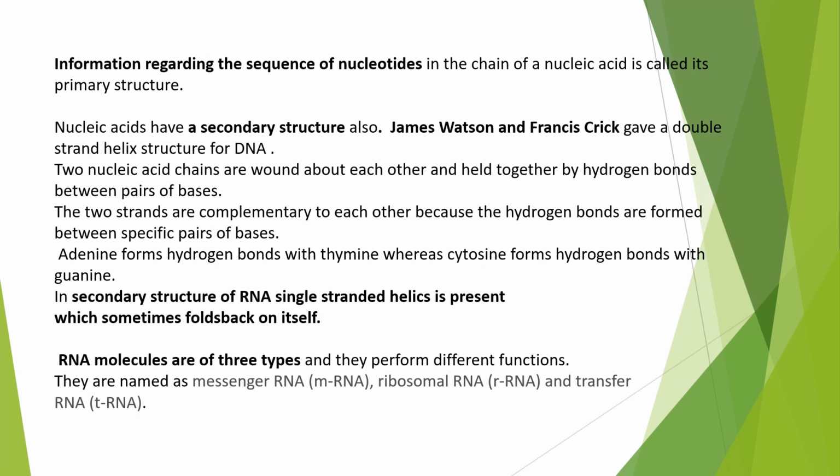Information regarding the sequence of nucleotides in the chain of nucleic acid is called its primary structure. Nucleic acids have a secondary structure also. James Watson and Francis Crick gave a double-strand helix structure of DNA. Two nucleic acid chains are bound about each other and held together by hydrogen bonds between pairs of bases.